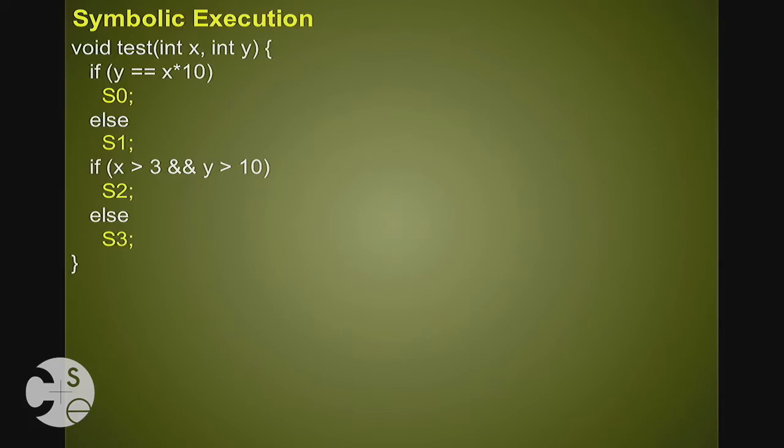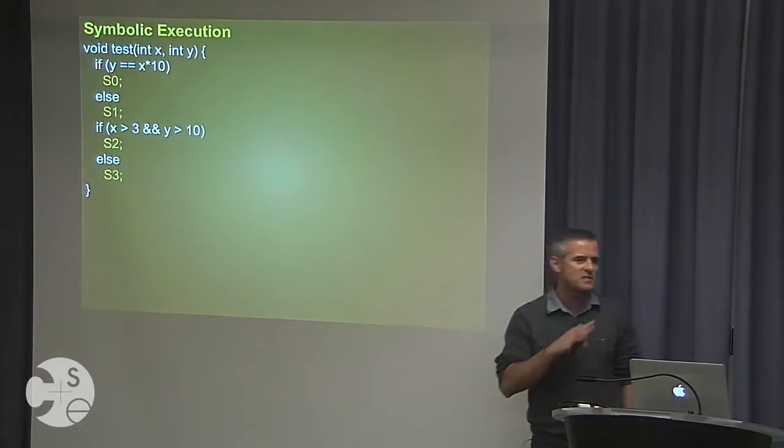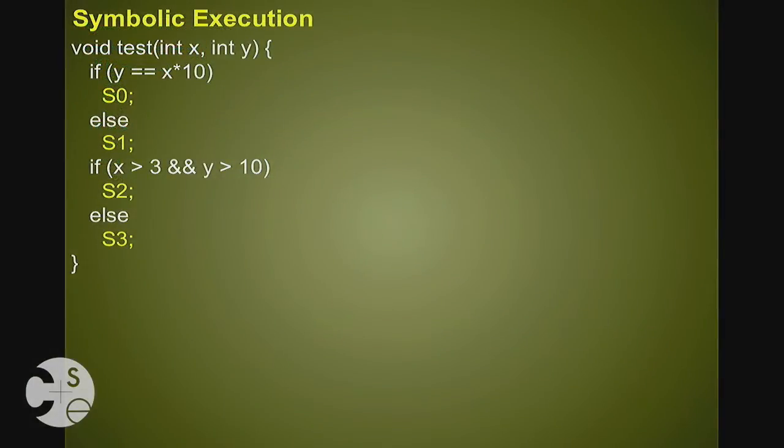So here's an example of a little program that you want to analyze. And let's say we're going to do symbolic execution here. The program says, for some x and y, if x is so, y is equal to 10x, then you reach some statement S0. It doesn't matter what S0 does as long as it doesn't do anything with side effects. So let's just say it prints out something or whatever. Else S1, and then there's another if here with some other constraint, and then you reach S2 and S3 depending on which ones you get.